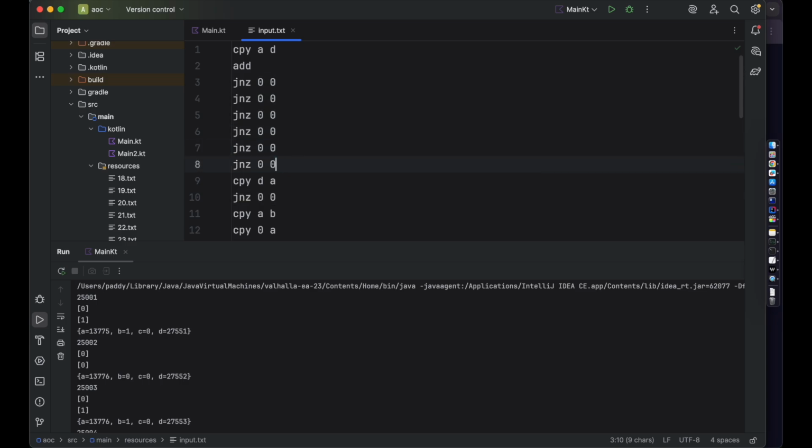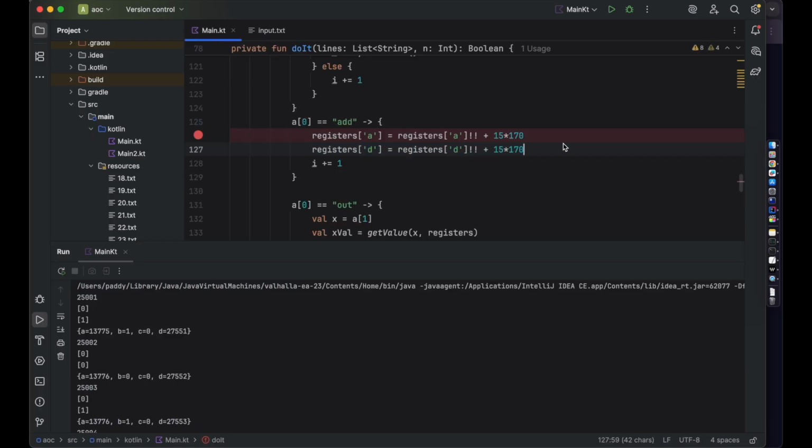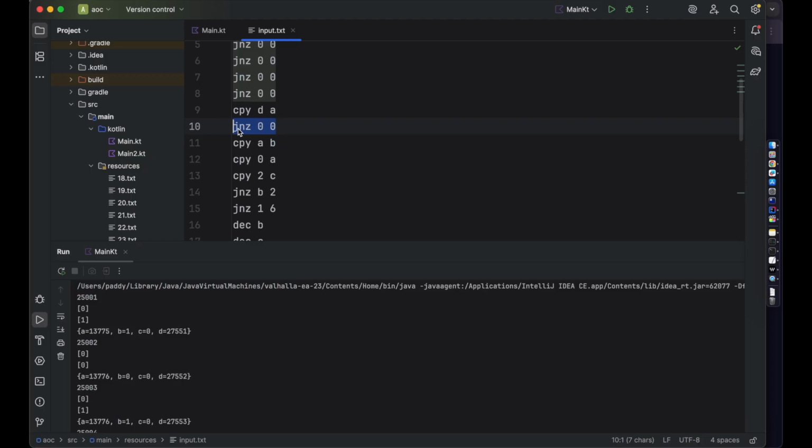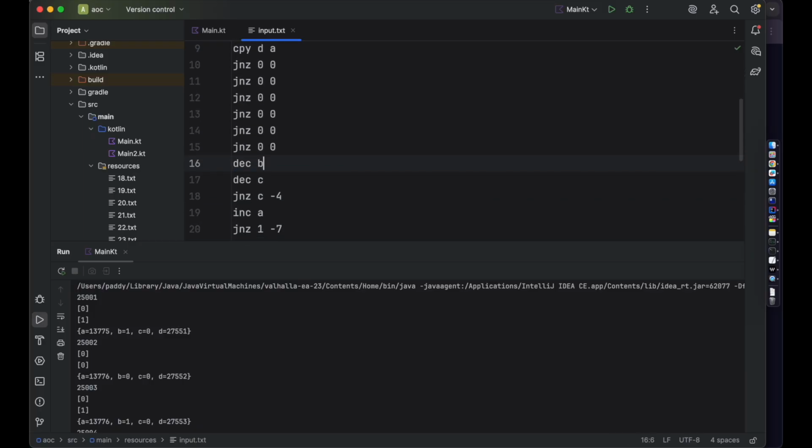So if I fix it in this way and leave it like that, that this instruction stays, I need to make sure that when I copy D to A, I don't lose the progress I made on A. So what I can do is add the register A increase and also the D increase. Then I should be able to do the halving stuff as well. Let's try it real quick.